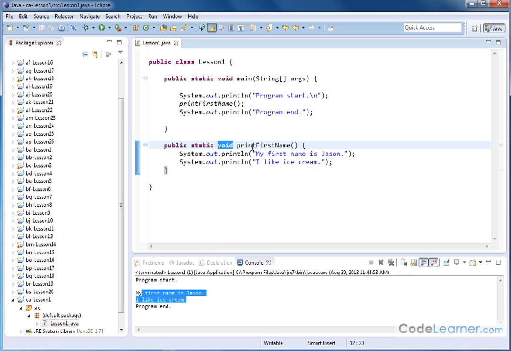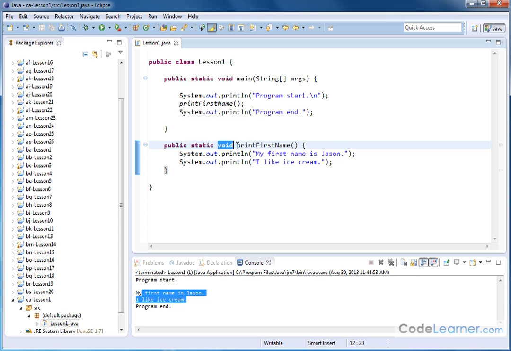Basically, this method is extremely simple. We transfer control, we print some stuff, and then we jump back up. So the method itself doesn't actually do anything other than print something to the screen. And so we declare it as void. And that means that it doesn't return anything to from whence it came, basically.